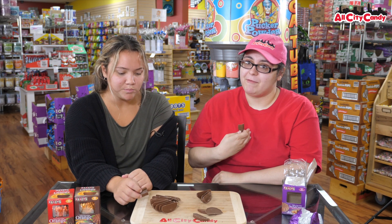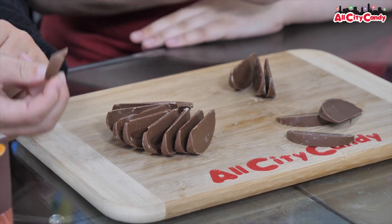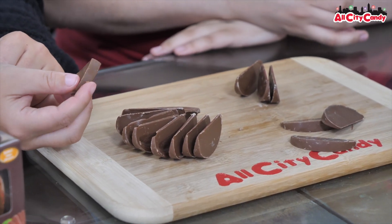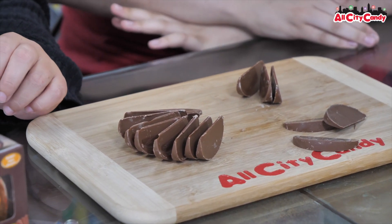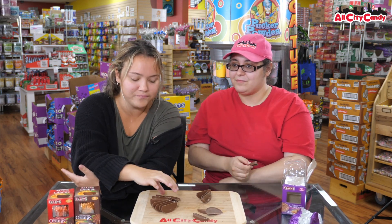It's supposed to serve five people, but I myself am good — I can be five people. I'd eat this myself. Pretty fun to break apart. Gets a little of the anger out, so not only is it delicious, but it's also kind of fun. If you're having that kind of day, this is the perfect one for you. Anger, stress relief — chocolate, you smash it, can't go wrong.